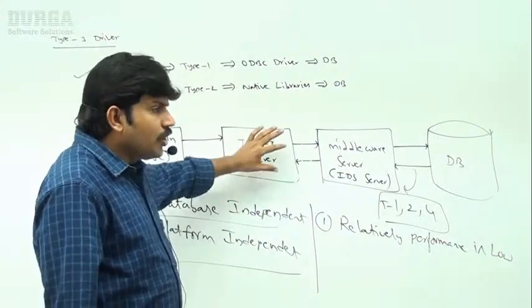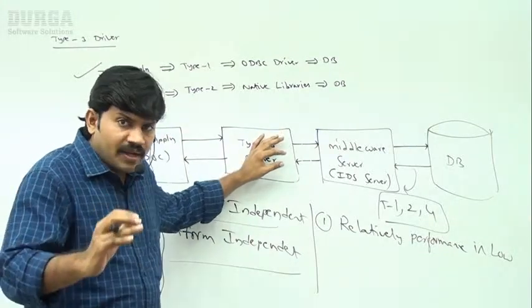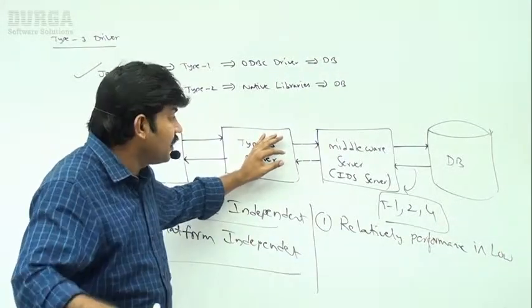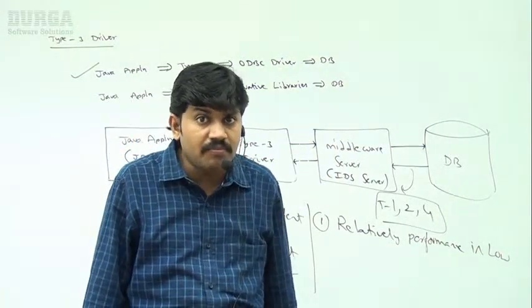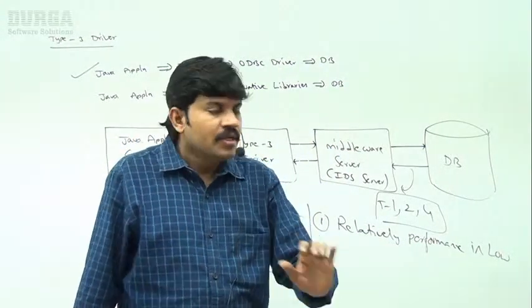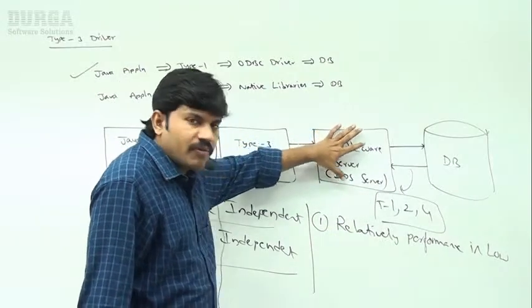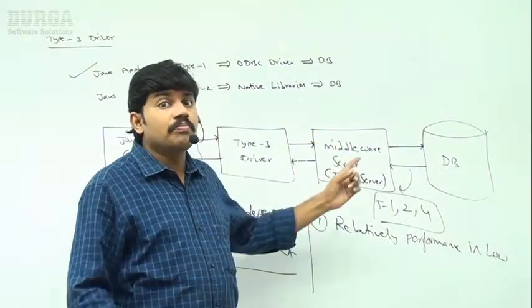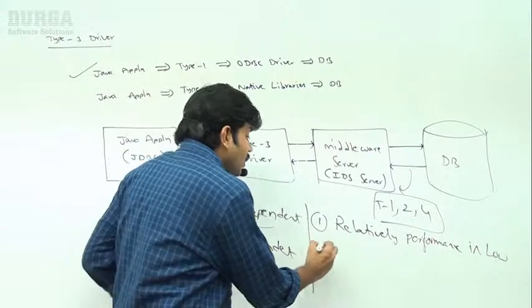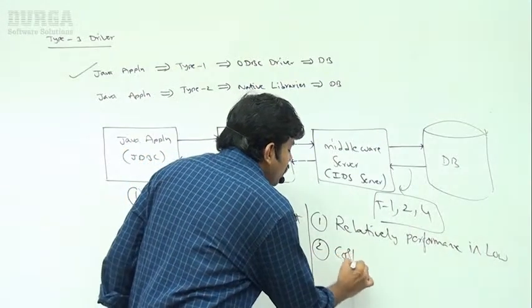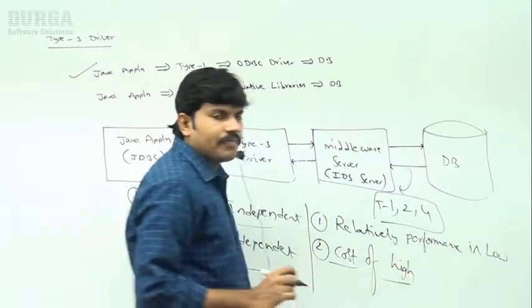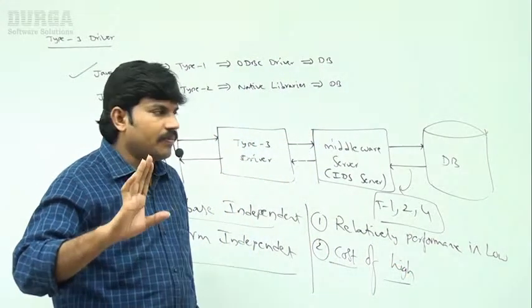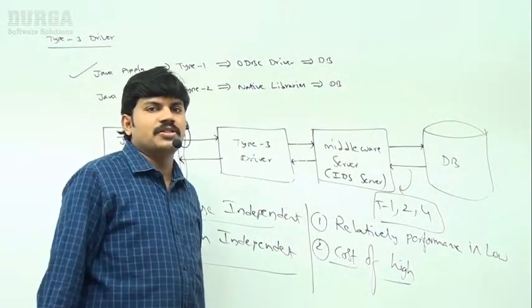Okay, second thing, sir, very, very important. Sir, if you want to work with the type 3 driver, compulsory we have to install middleware server or not? Yes, we require to install mandatory middleware server. That's why middleware server we require to install, we have to buy, sir. It is extra cost. Regarding cost, this driver is high when compared with all remaining database drivers. Remember this terminology clearly, right?